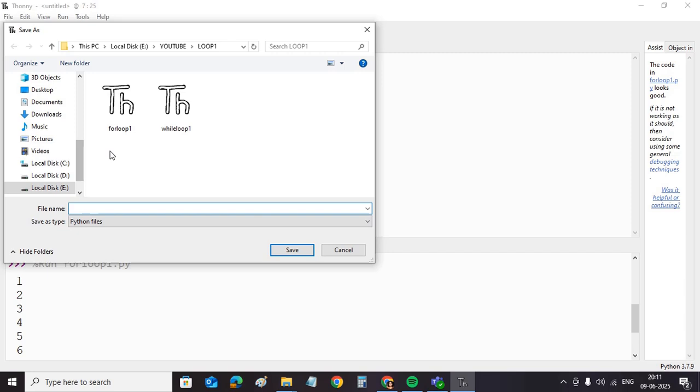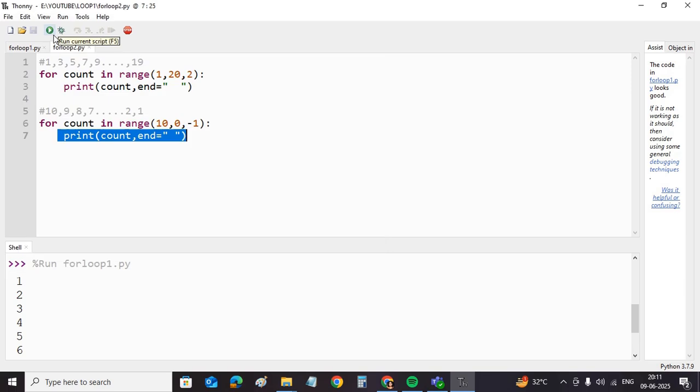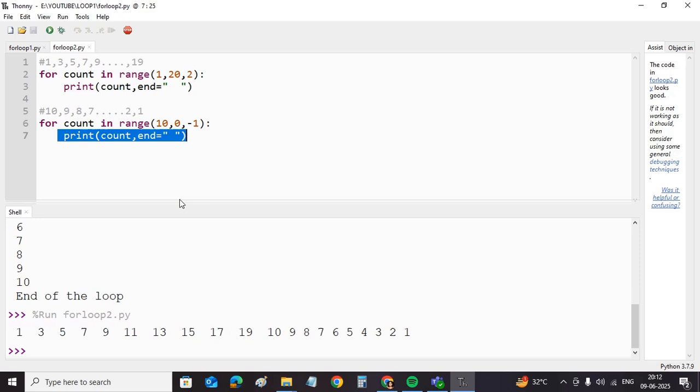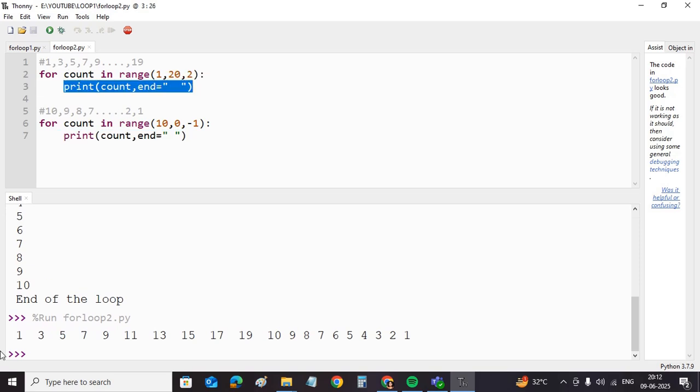So I am saving my file. Executing the file. See, in this first print I have printed the values from 1 to 19: 1, 3, 5, 7, 9, 11, 13, 15, 17, 19, as I have not given any new line.